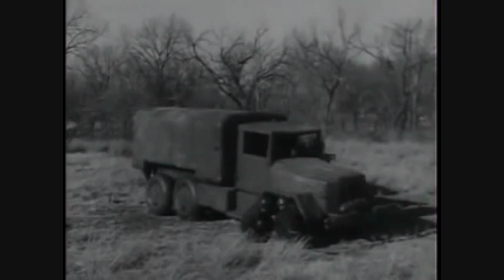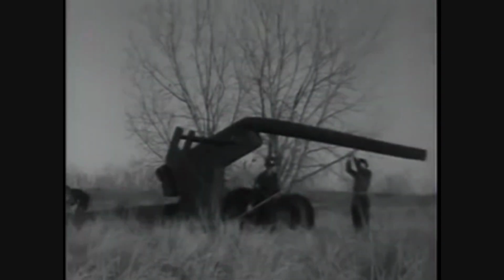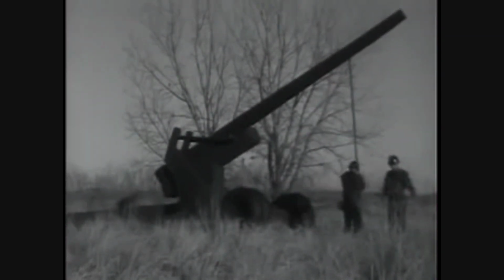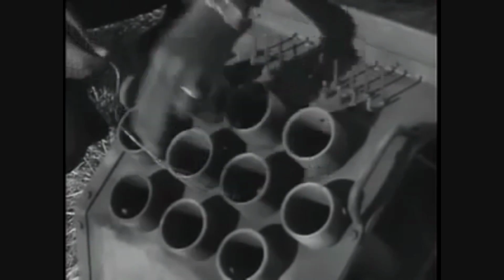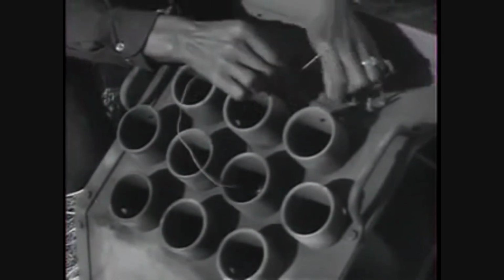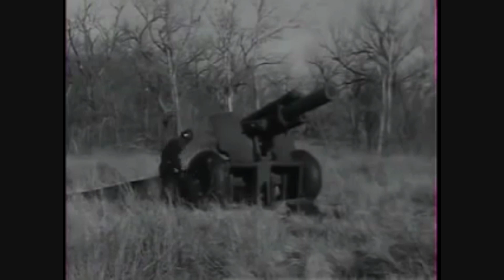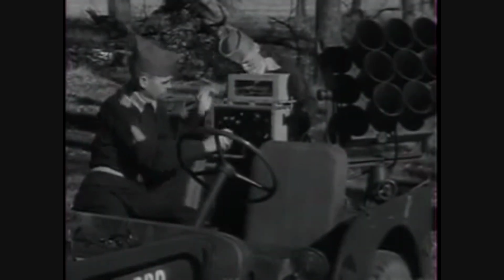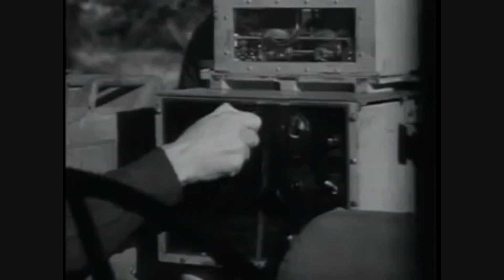A few minutes at the end of this air hose, and the limp bundle becomes a 2-ton truck. Besides tanks and trucks, the aggressor pneumatic equipment also includes artillery. And speaking of artillery, here is some more aggressor equipment that adds to the realism. Sound and flash simulators. They give our forward observers a real target to look for. From a distance, when the pneumatic gun position fires, it could be the real thing. And when these battle noise simulators contribute their din to the maneuver area, you have the closest thing to combat without anybody getting hurt.